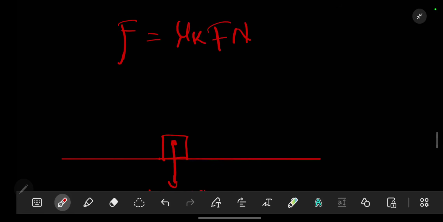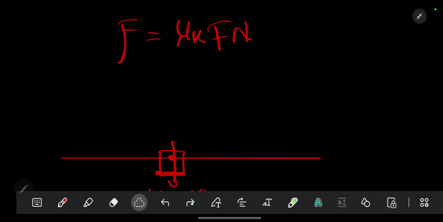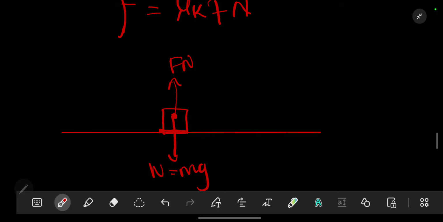Then, since it wants to go down, there should be a force pushing it up so that it does not enter the surface. To prevent the cube from entering, there should be a force constantly pushing up, because the weight is pushing down. This force is the normal force. Then we have another upward force, which we were calling Fy. So these two forces are acting up, and we have the downward force, which is mg.